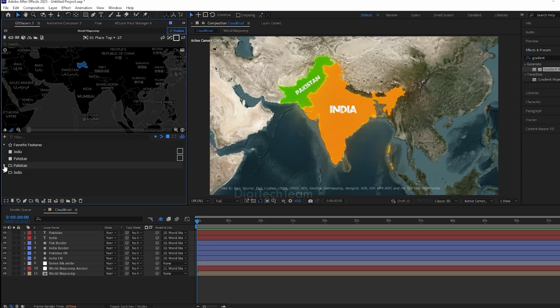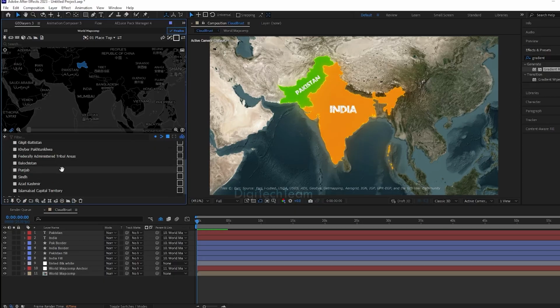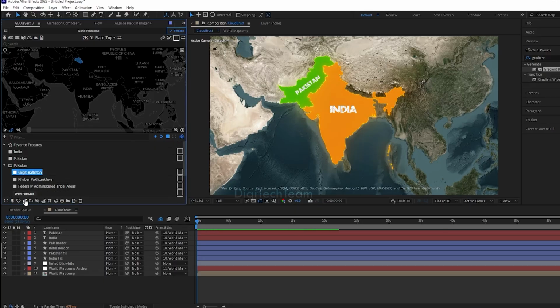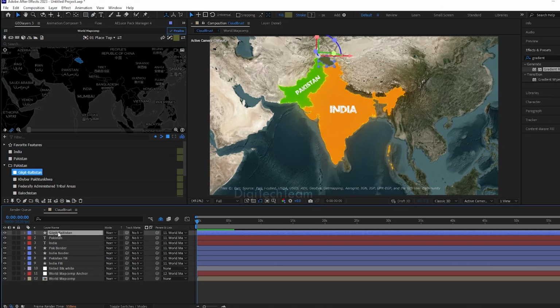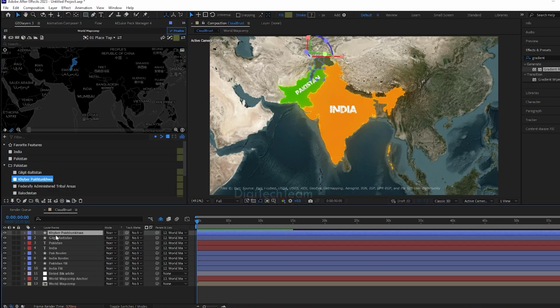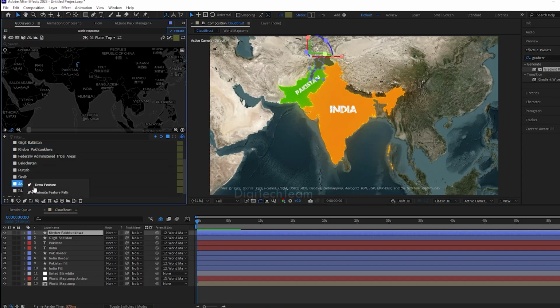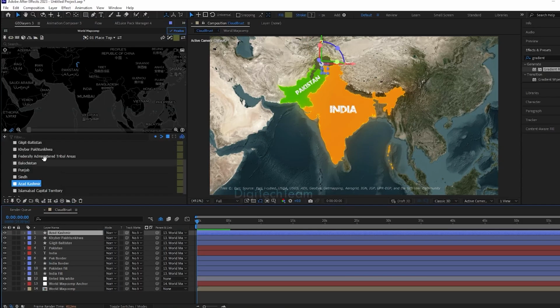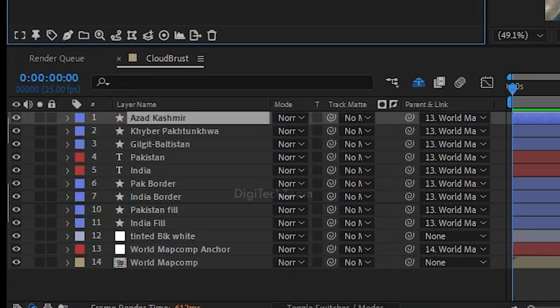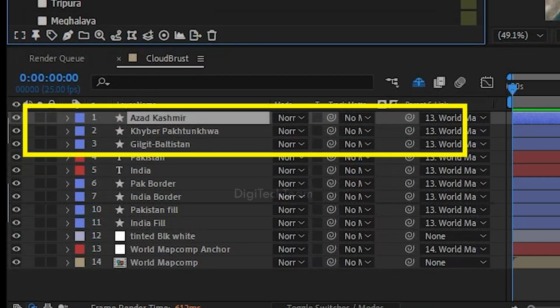For Pakistan, head over to the drop-down menu and one by one select Gilgit-Baltistan, Khyber Pakhtunkhwa and Azad Kashmir. Use the draw feature to place each of them directly into your timeline. And don't forget, adjust these layers so they sit right on top for better visibility and control.